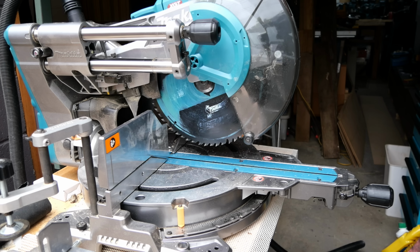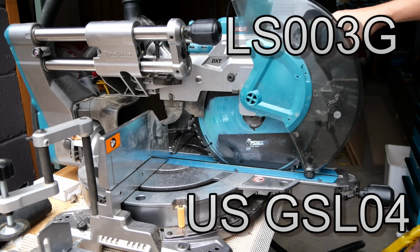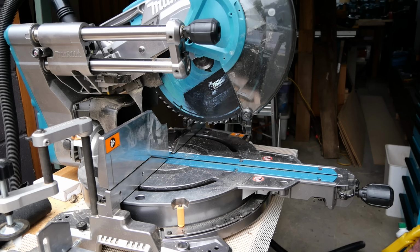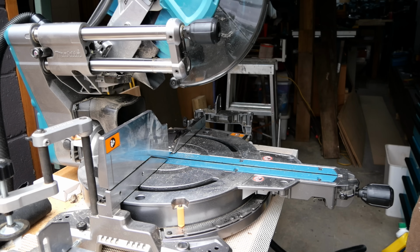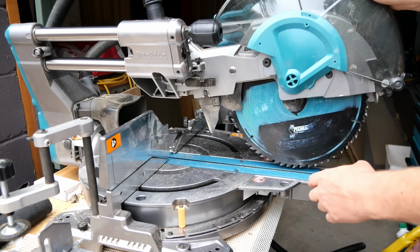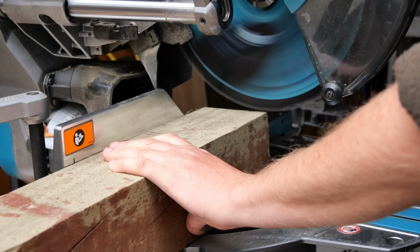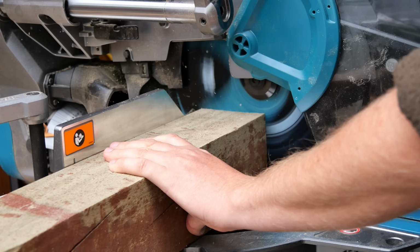This is of course the LS003G, the 305mm or 12-inch miter saw. It is a nice bit of kit. You can cut boards up to 380mm wide. As well as that, you can cut through a 4x4 or 100x100 post in one pass.